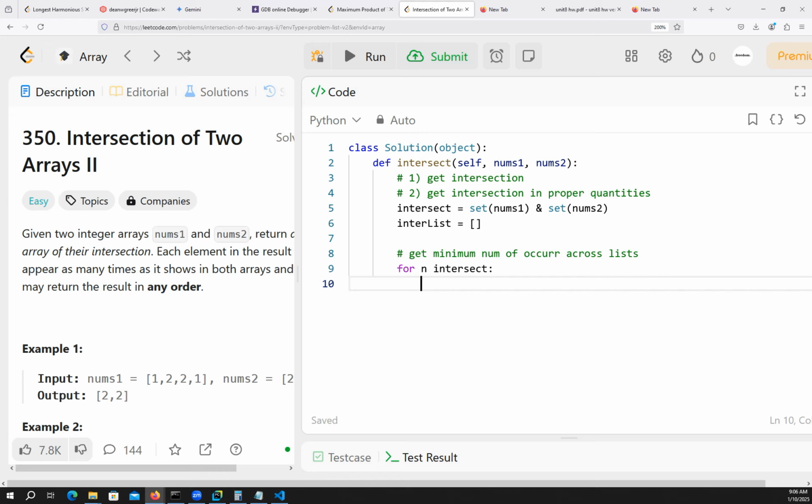Looping through the set, I'm then going to loop through, what am I looping through here? What I'm going to do here is get the minimum number of occurrences. I'm going to loop through that value and then use that to populate my new list. Show you what I mean here.